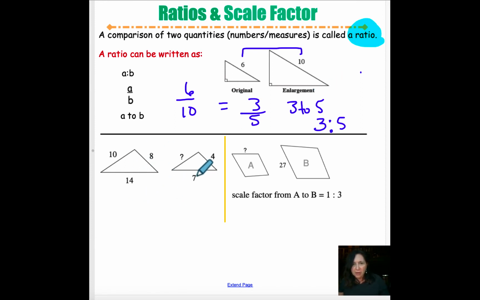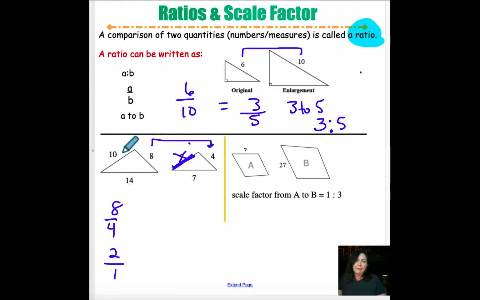The next problem here is to find the ratio of the scale factor, and it looks like large to small. So remember, you're going to put the larger value over the smaller value. So that would be 8 to 4. If I reduce 8 to 4 by 4, that would be 2 to 1. So if I was asked what my scale factor is, it's 2 to 1. What that does for me is, for example, I'm trying to find this side like this. I don't know what that side is.